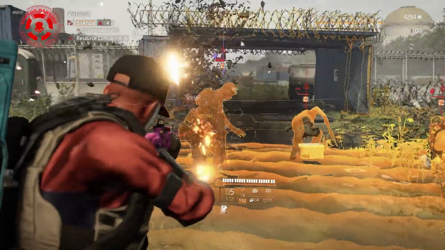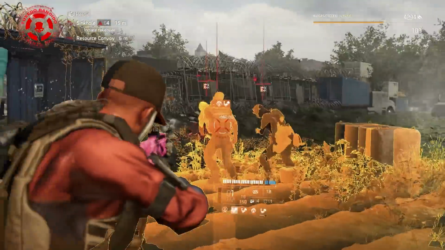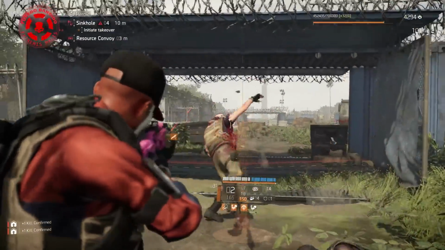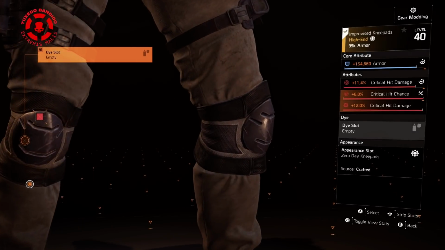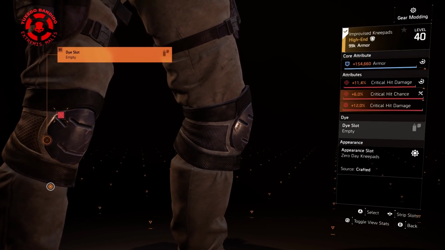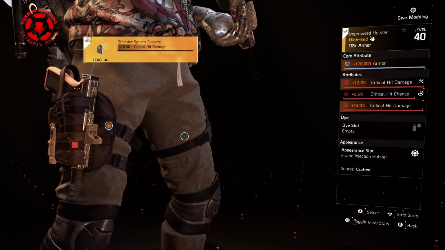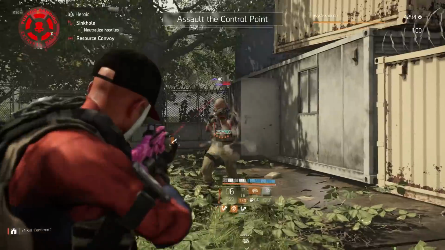Listen up. If you want alternatives to the improvised pieces, hang tight. I'll be providing those options in just a few moments. The knee pads are also improvised for max crits. I have armor on this piece. The holster looks just like the knee pads.